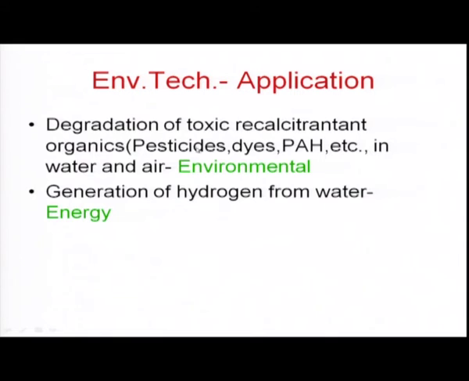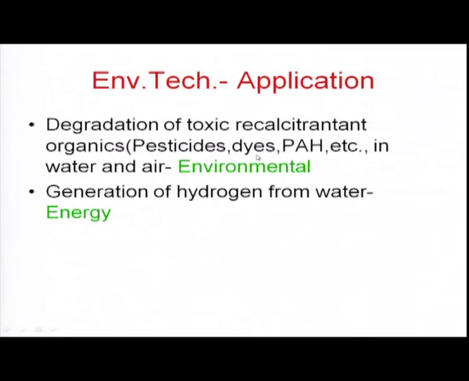So coming to the main application of environmental degradation, one of the main things is we have plenty of toxic synthetic organic compounds as well as endocrine disturbing compounds, which are considered to be the emerging contaminants, which are persistent in the environment for a longer time and difficult to degrade by conventional biological methods. This is creating a lot of worry for environmental persons because of the toxicity and health related issues. Everything is arising because of persistent pesticide compounds, different types of synthetic dyes, polyaromatic hydrocarbons, biphenyl compounds, and various chlorinated compounds, which are a huge worry for environmentalists.